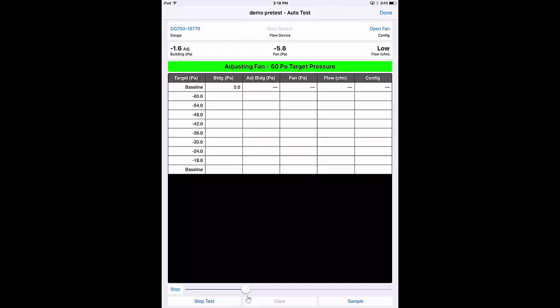Now we can see it's ramping up our speed control here, up to our first data point.